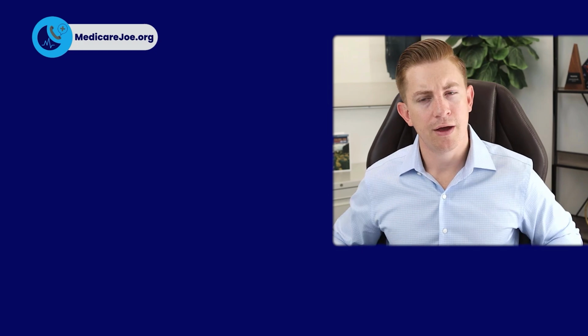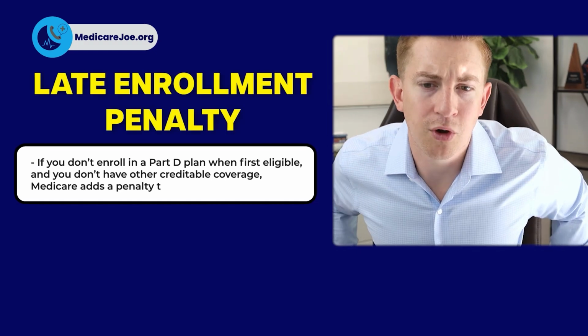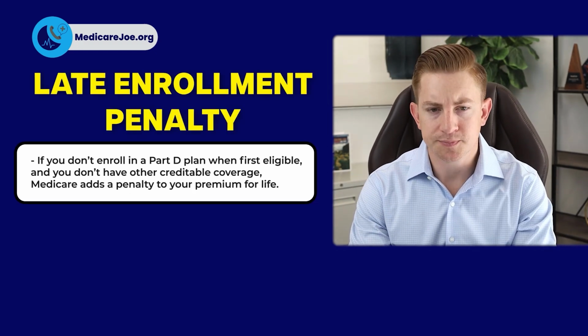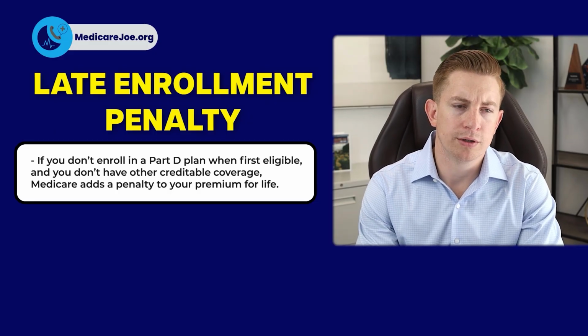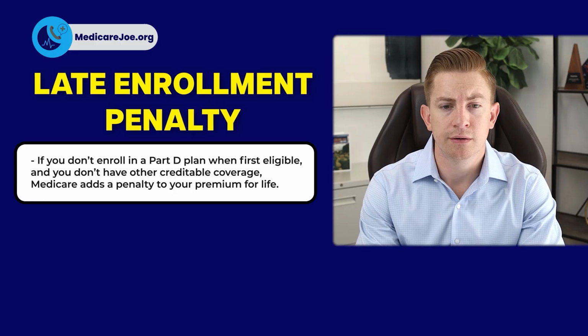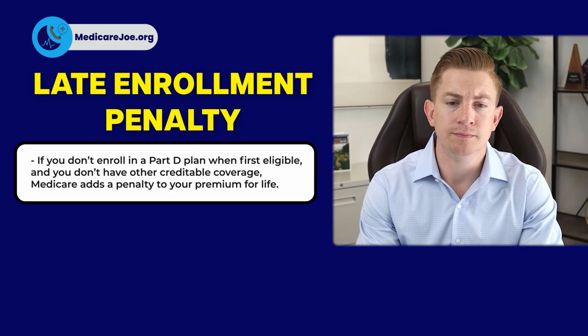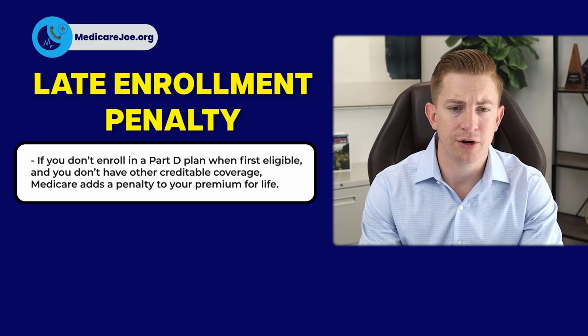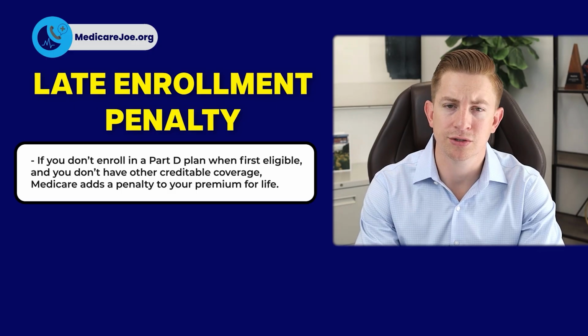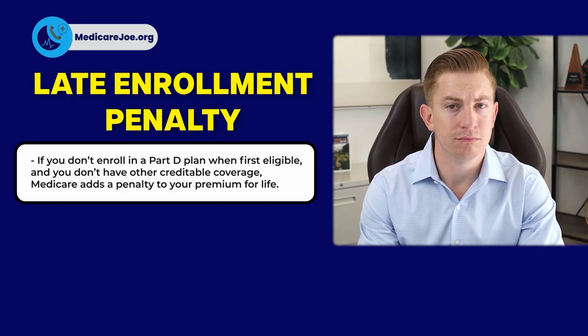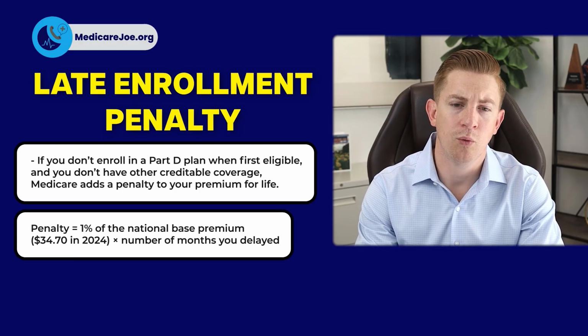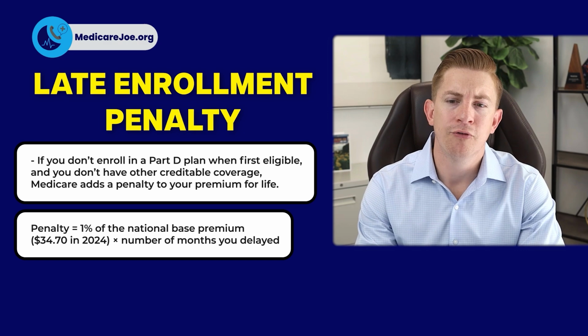It's similar to probably how you had employer coverage, but the late enrollment penalty is the one thing that gets a lot of people. The problem is that if you don't enroll in Part D when you're first eligible for Medicare, and you delay that for whatever reason, or you don't sign up, and you don't have creditable coverage as an alternative, when you eventually sign up for Medicare later on in life, whether a year or 2 years out, you're going to have a 1% penalty for every month you delayed your coverage.